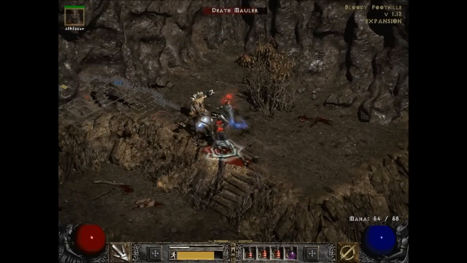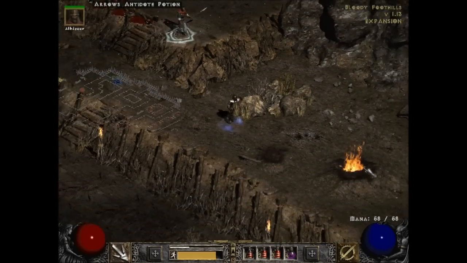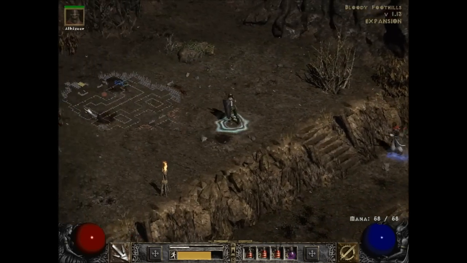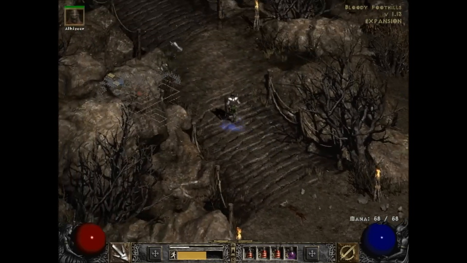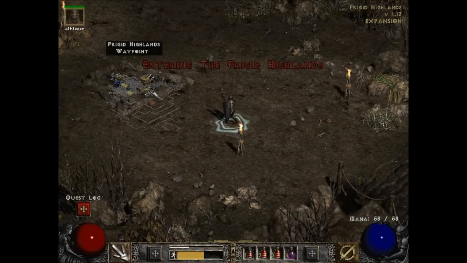Now we can kill these things, swing around again, kill that guy. Nice. Blessed Hammer is working for me today against these things. Alright, so we are done here in the Bloody Foothills, and we are ready to move forward. Into, where are we going? We have to go up these stairs. Why there are stairs in the foothills like this, I will never know. But we have made it to the Frigid Highlands.